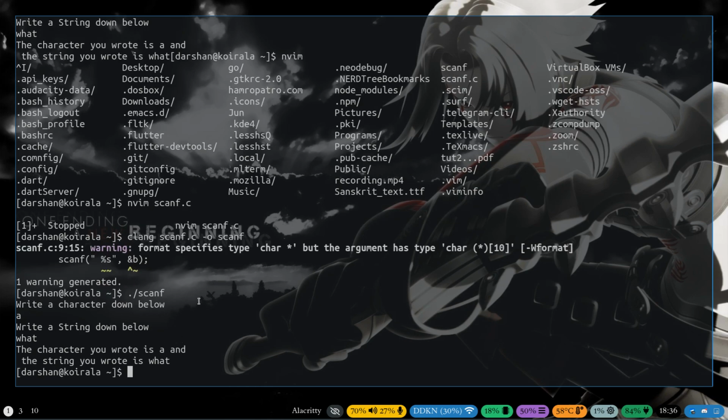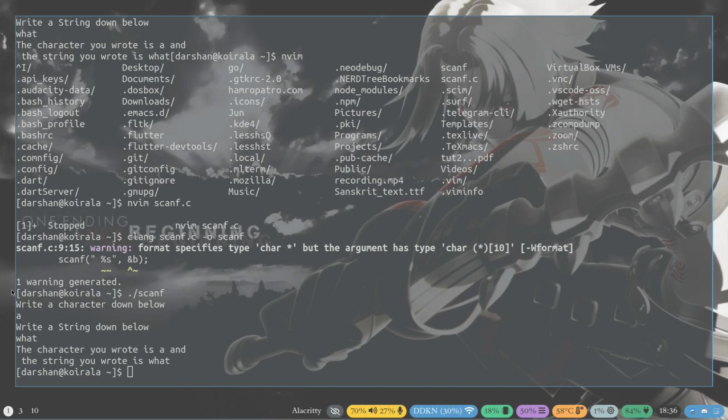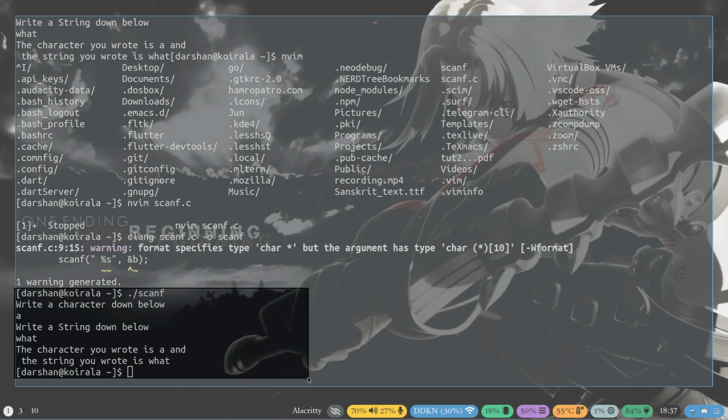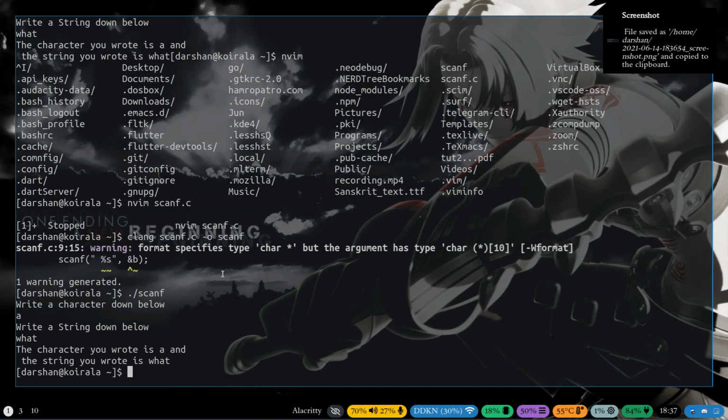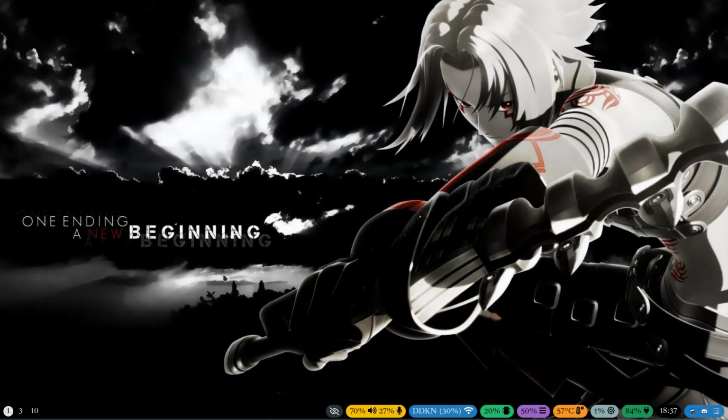So this is a super cool thing that I'm seeing right here. I'm gonna print screen, a region, and this one is what I want. Screen capture, the character you wrote is, right. Okay. So that is the screen capture. So I can just close it, or I can just move it.